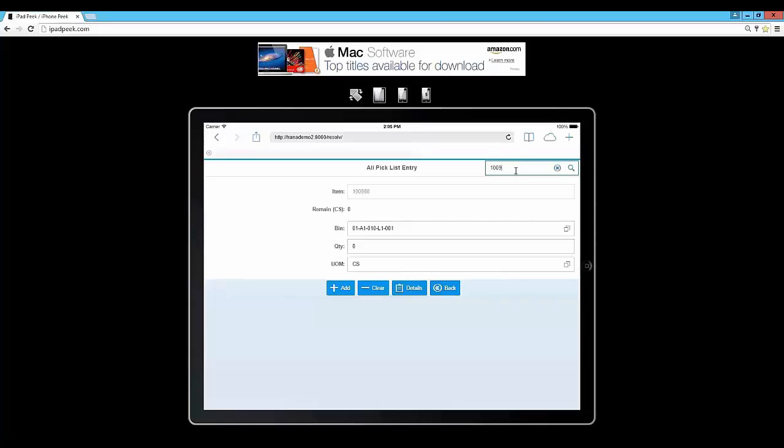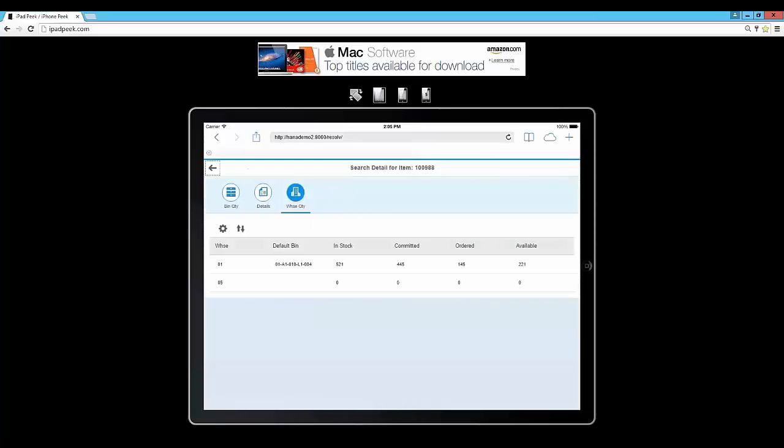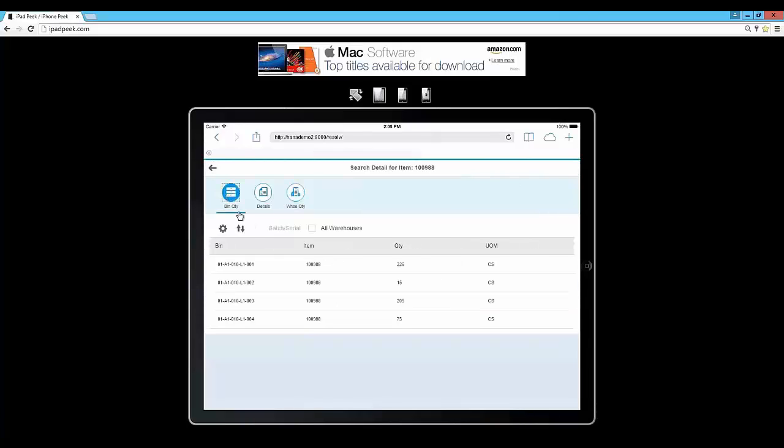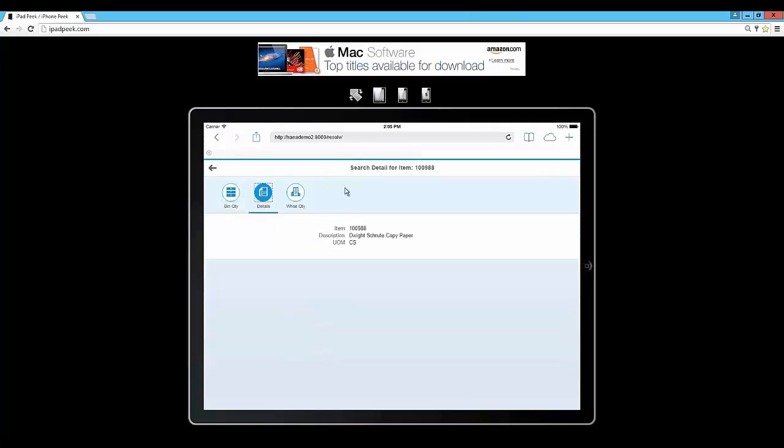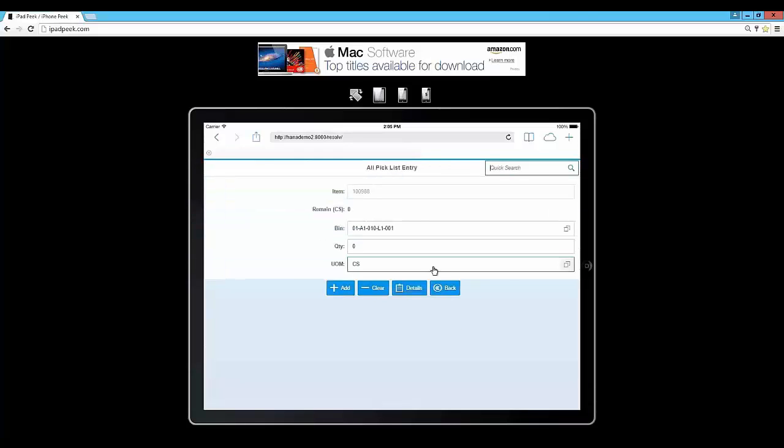If you're looking up an item you've scanned and you want to know more information about that item, you do the same. It will list the bin locations in the warehouse, so you get your bin location breakdown here. And again, you'll soon see the images that have been associated with it and the attachments that have been indicated that they're going to be available for mobility. So if you want to pull up a PDF or some other kind of document when you're doing your picking or production, that will be in there as well.